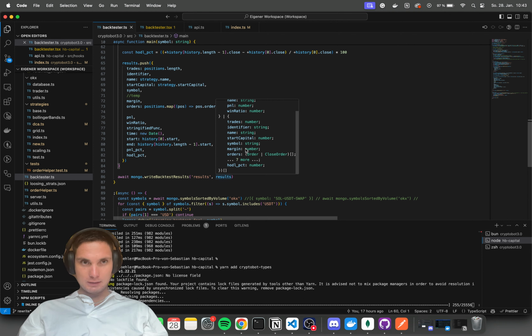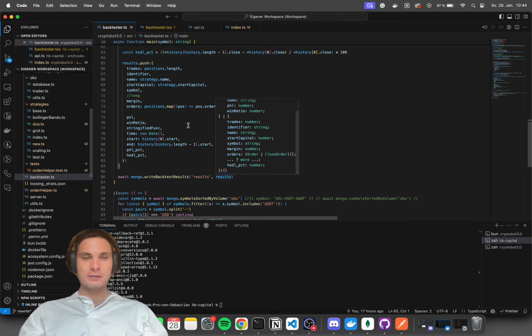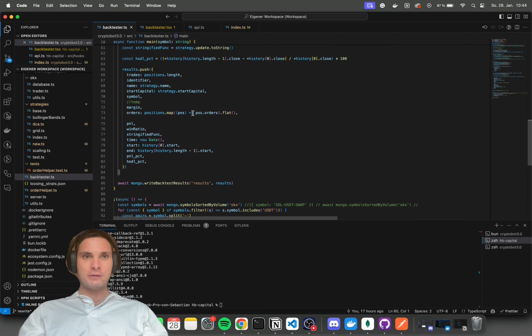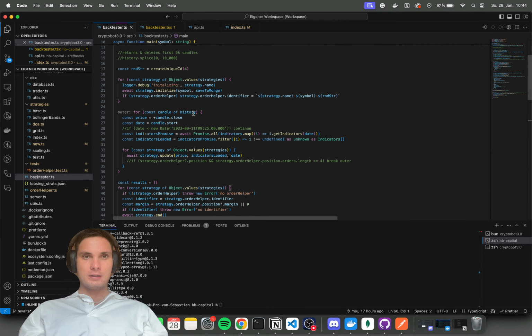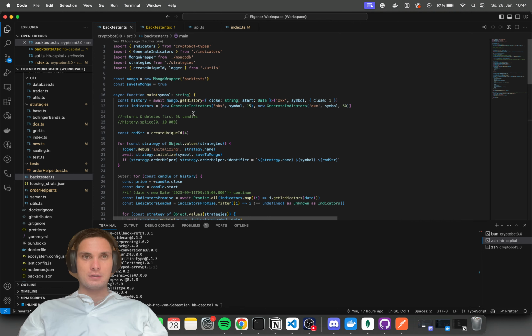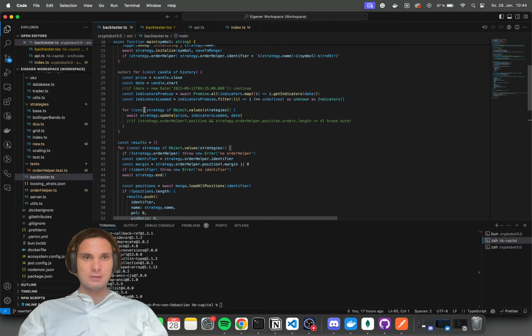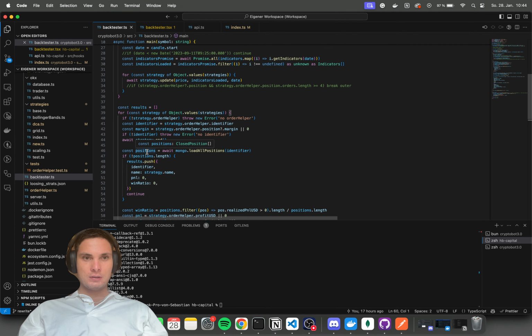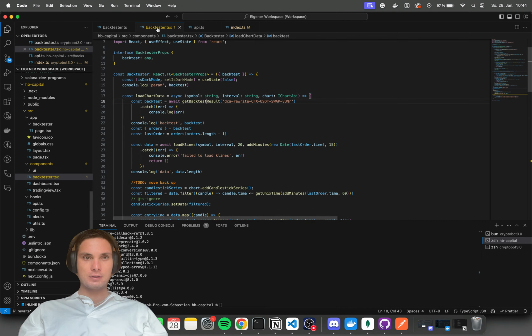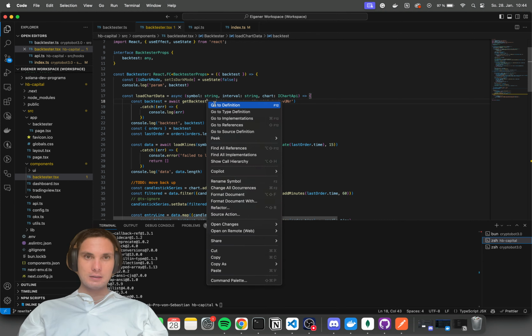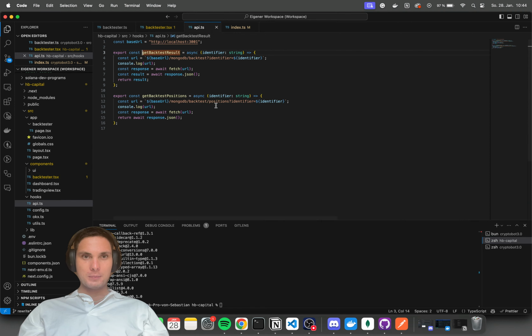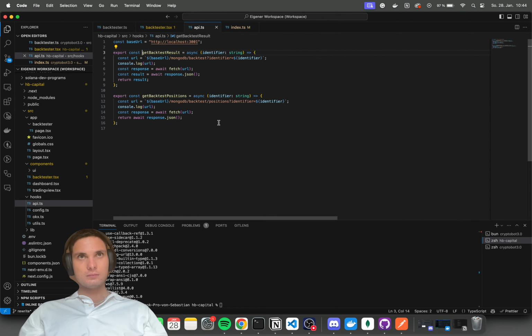But okay, so I want to add a type for this later. But we definitely have a type for the positions, closed position. So we can say backtest result, and we have an order type.